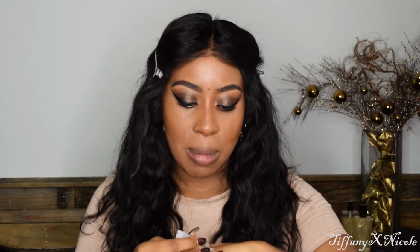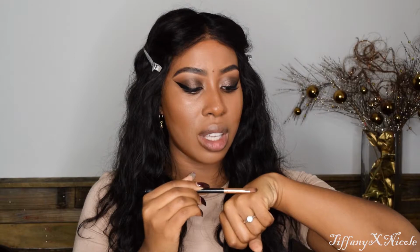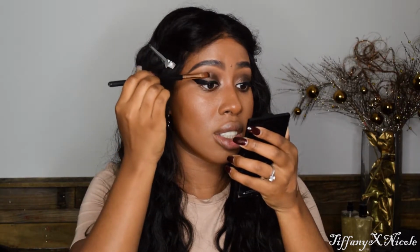So first, what I'm going to do to help the glitter stick on my eyes, I'm going to apply this mixing medium from MAC. And there's a lot of mixed feelings on what this does, but I use just a tap to help my glitter hold on my eyelids. And what do I want to use to apply this? I don't know. But we'd use another flat brush. I'm going to get another flat brush. I'm just going to tap the whole side right into the mixing medium, and then I'm going to apply that where I want the glitter to be.